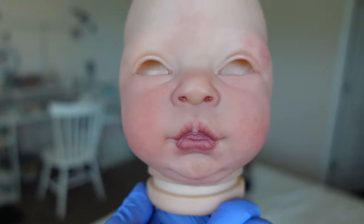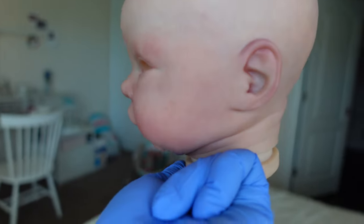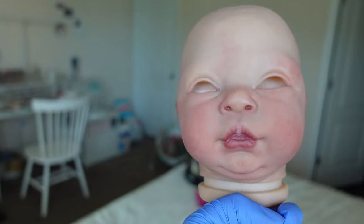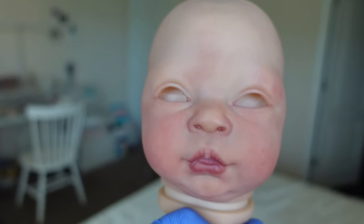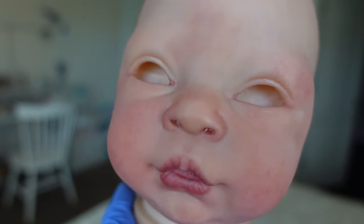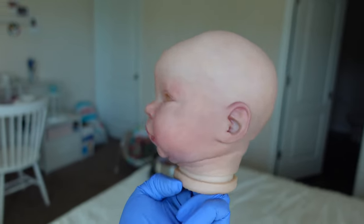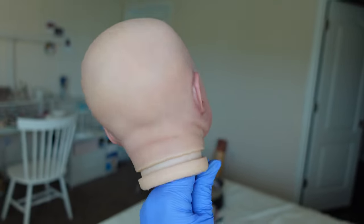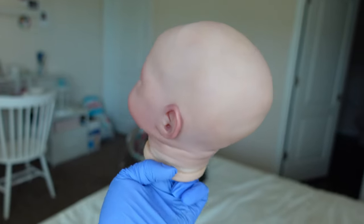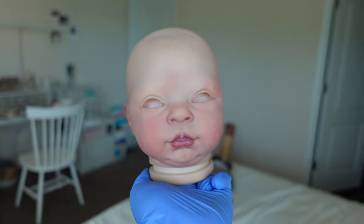I don't know if you guys can tell much of a difference, but I've made her nostrils, her mouth, and her ears — I've added shadowing to them so it looks like you can see the hole in her ear, her nostrils look like holes, her mouth even looks like it opens up and there's depth to it. I did some shadowing around her eye too. I don't know if you guys can tell the difference but I sure can and she is looking good. I reddened her cheeks — got some cute little red cheeks — and I did some red kind of around the head too, so it's not just all one solid color, because that really bugs me. There needs to be shadow and depth to the skin. Now we're going to bake her and then I'm going to put her eyes in — I'm really excited for that part.